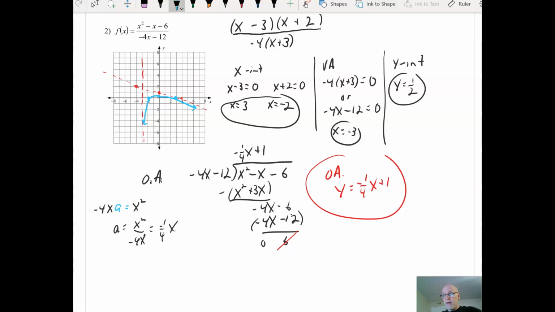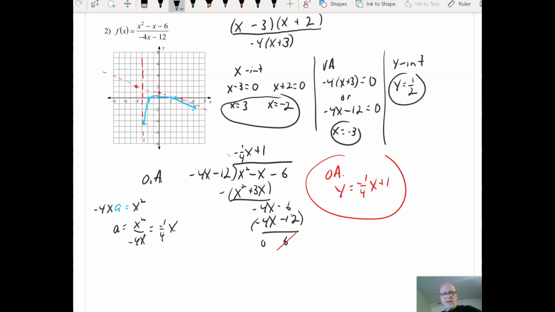Now, we're not going to explore yet whether or not this curve crosses the oblique asymptote. You can if you want. You can set f of x equal to the oblique asymptote, since there's nothing canceled, and see if you get any values when you solve it for x. If you do, that's the x value where the curve crosses the asymptote. We're just going to do that a little bit, if at all, but not in this example.